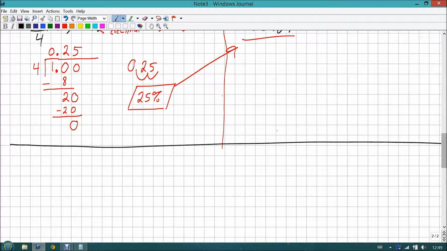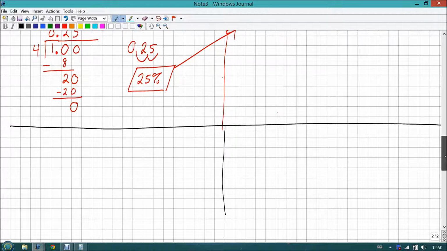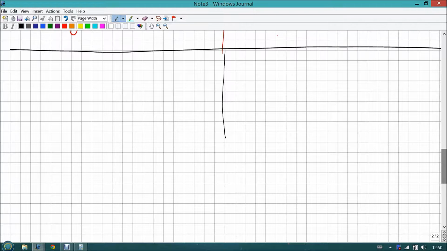So that's only one example. I think we need to have more. We have to be able to see this again to see that we're going from a fraction to a decimal to a percent. So let's do one more, and then we will move on to the next portion of this particular lesson. Let's say that I have 3/7, and I need to turn that into a percent.